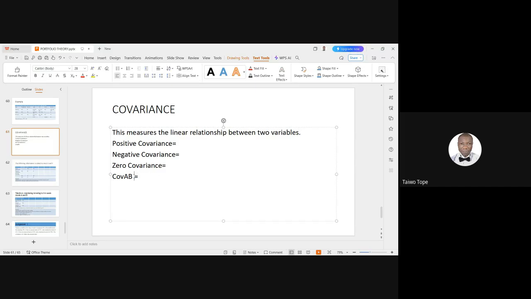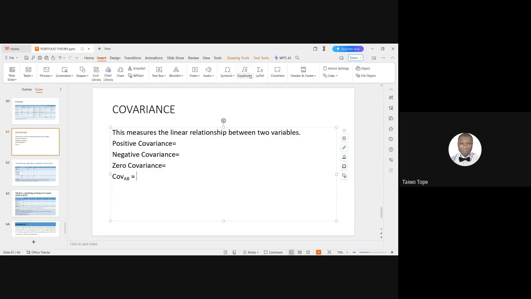The covariance of stock A and B. How do you come about your results? It will be summation. Please write this down in your book. It's very important. I will be going step by step till we arrive at a point, so that when we start solving questions, there will be no story. So it will be summation of P into the bracket of what?